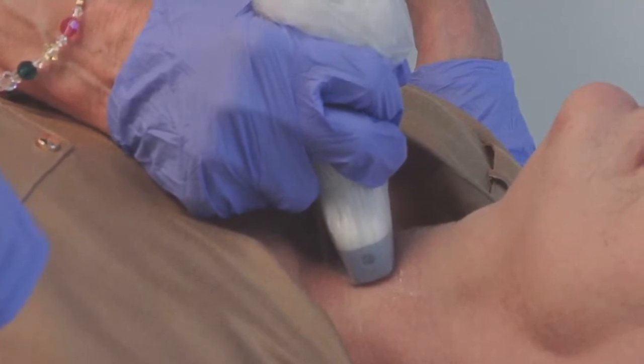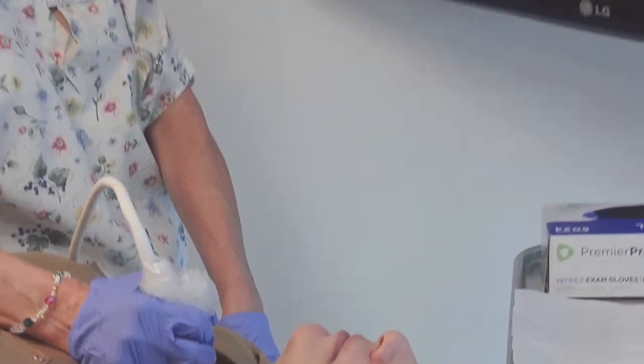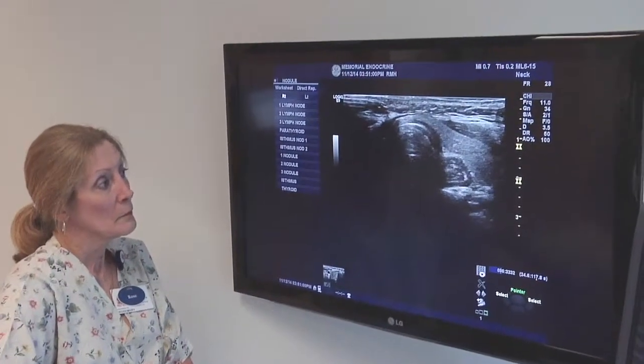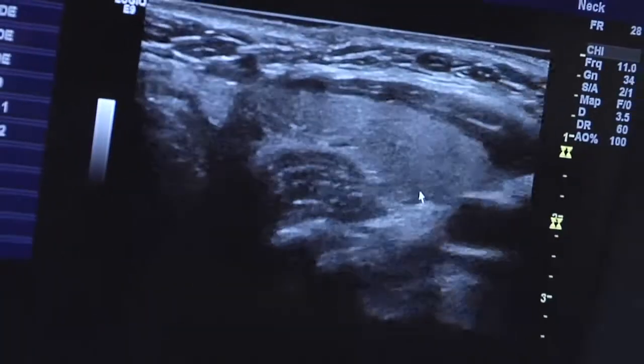They see real anatomy, and patients can learn to recognize thyroid nodules and parathyroid glands once we point them out. That is an incredible teaching tool when you're trying to convince a person to get a surgery that they need — when they can actually see the pathology, when they see what you're talking about and they realize you're not making this up.